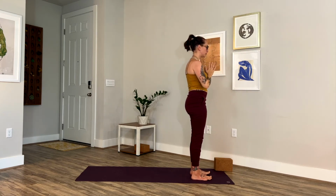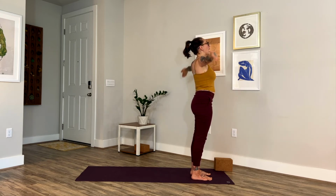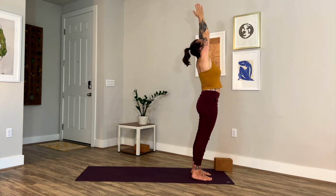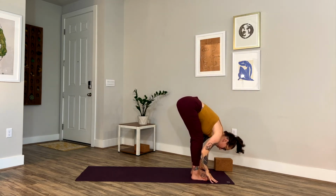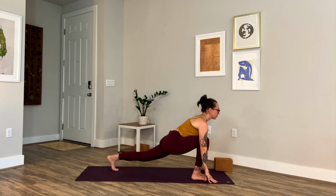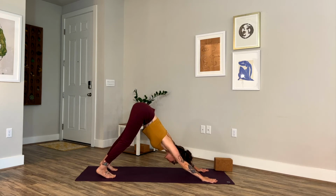Pause here, full breath in. Full breath out, strong. Here we go, arms up, inhale, high prayer. Lead with your heart, take a bow as you exhale. Step your left foot to the back of your mat, breathe in. Downward facing dog as you breathe it out. Let's rinse it with a vinyasa.